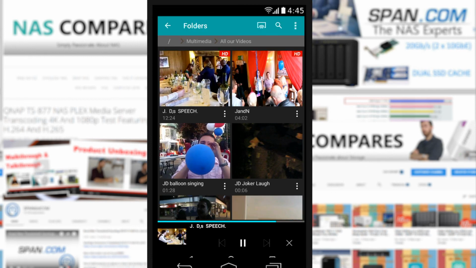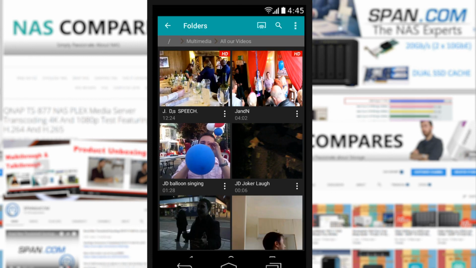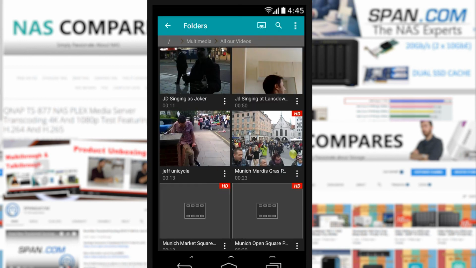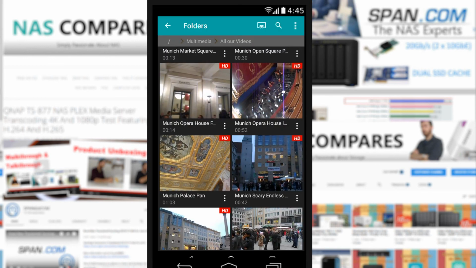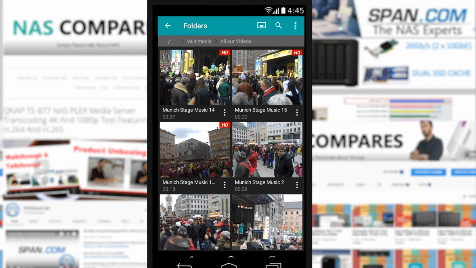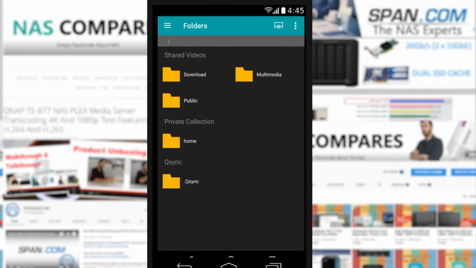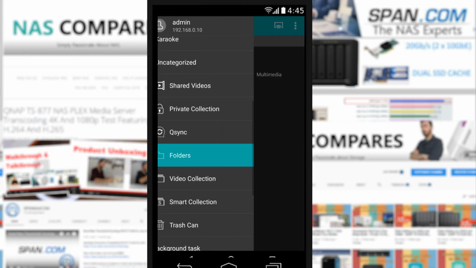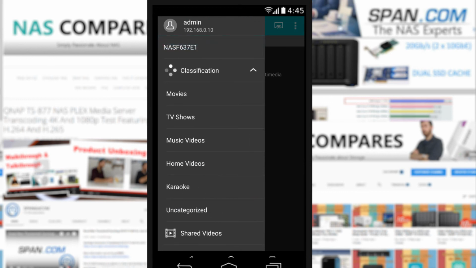Now, again, maybe I'm being a bit panicky, but what I would argue is I've seen a number of applications handle movies a lot better than this one has. So which is why, and it makes me sad to say it, this is probably one of the worst apps from QNAP. They've got some great mobile apps out there for iOS and Android, but nevertheless, this has been the QVideo app running on a Nexus 5X.